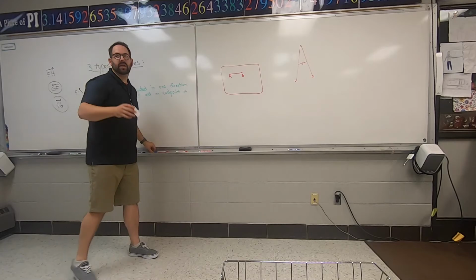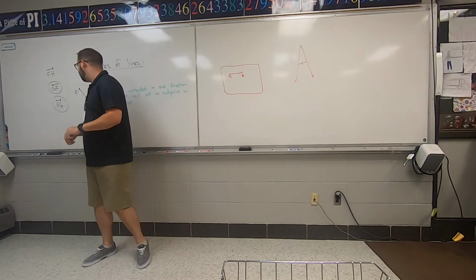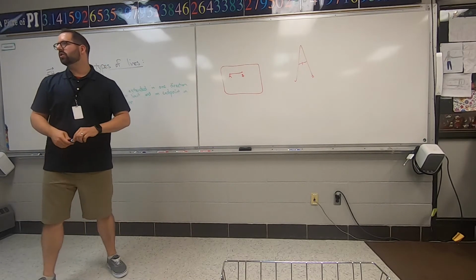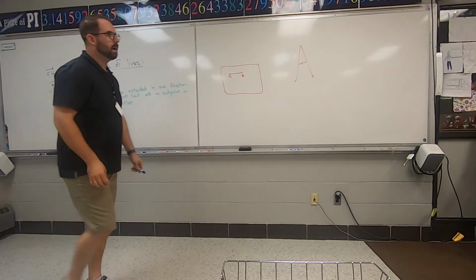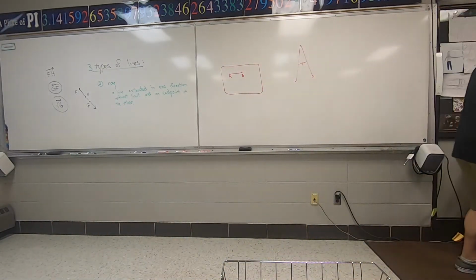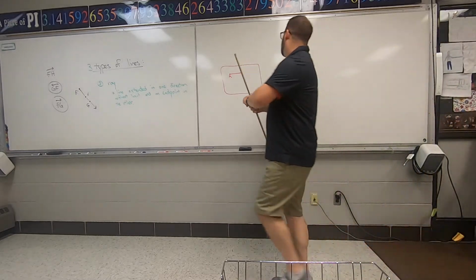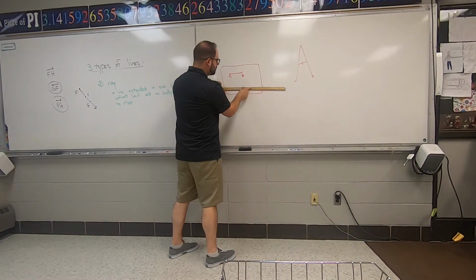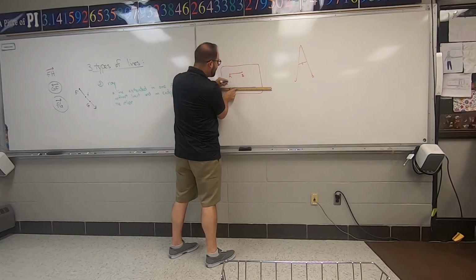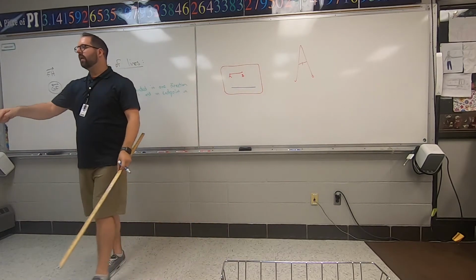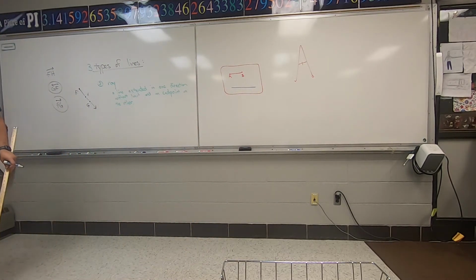Below your paper, take your straight edge. I don't know if I have a ruler up here. Imagine I have a straight edge. Let's see, is there one back here? Here's one, I see it. Okay, now, ignoring the fact that mine's a ruler, just imagine this is a piece of plastic like you guys have. So I'm going to go down on your paper this direction, and I'm just going to draw a line. I'm going to make it obviously longer than the AB one that you just drew a little bit ago.